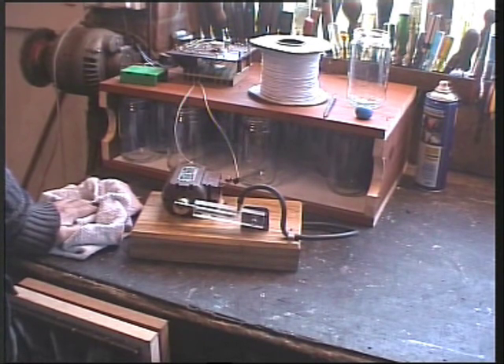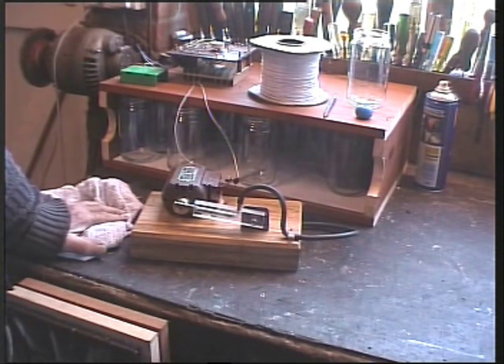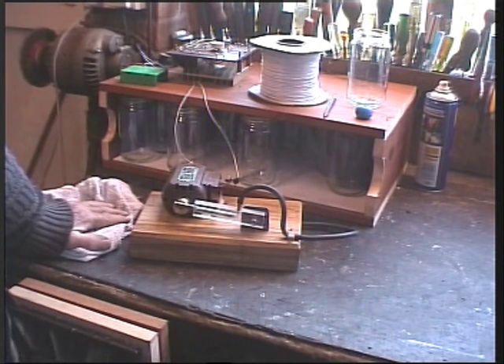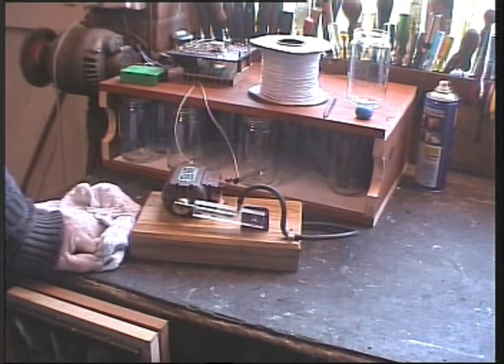Recently, before Christmas, I took a look at some of the work, especially in the States, that hand engravers are doing — hunting scenes on firearms and this type of thing. We have a tradition in this country of buying engraving also. The Birmingham Gun House is renowned for that. And I often thought I'd like to try it. Due to my age now, I no longer have the dexterity or the eyesight, but I thought I'd like to try it. I do have a pantograph engraver, but I thought I'd try the freehand style.